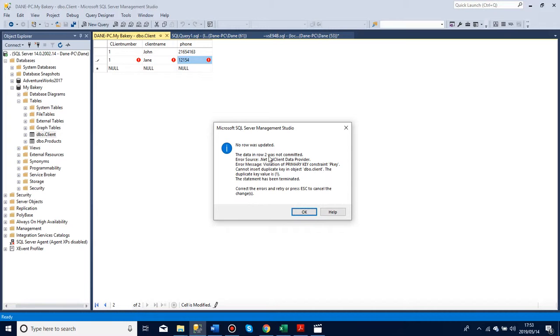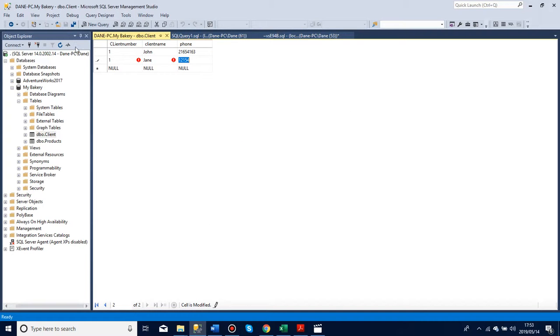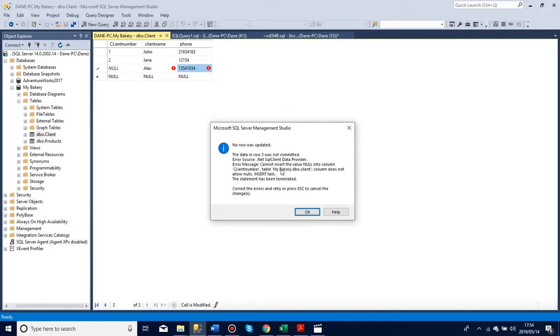So it was not committed because it's in violation of the primary key. So it has to be unique. And let's just try to leave one open. The same issue, it cannot be left open.